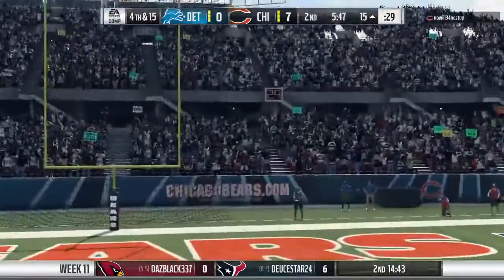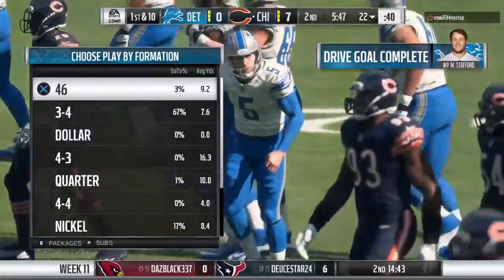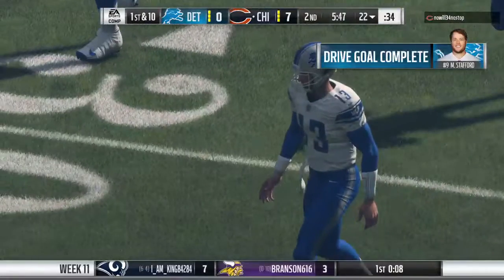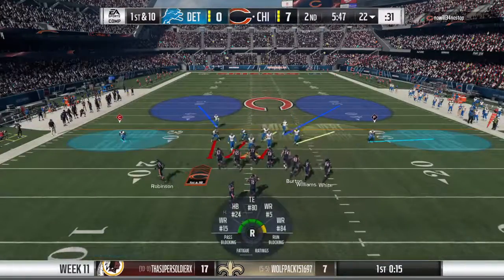And he pushed it. Pushed it from short distance, wide right. It's no good. And this score will stay right where it is. It looked good when it left his foot, but he kind of sliced it a little bit, and he winds up missing it wide right. Shift together here from the D-line.